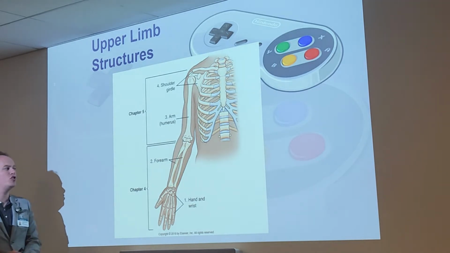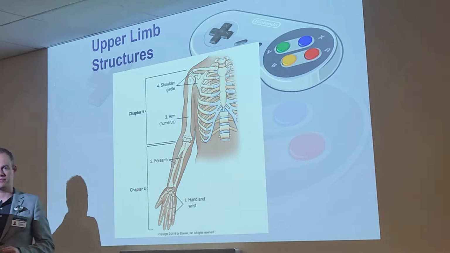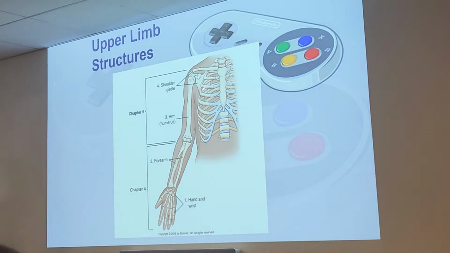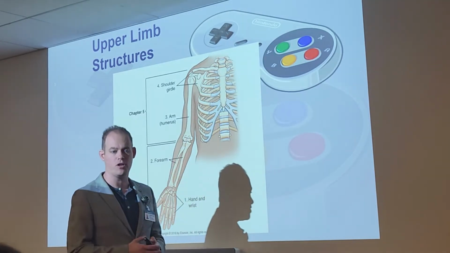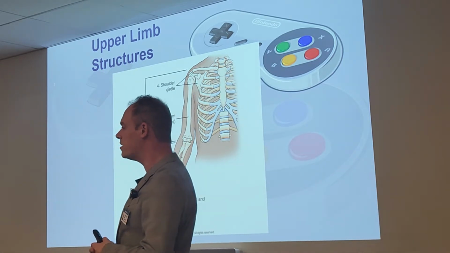We're going to be talking about the humerus, the forearm, and the hand and the wrists. All those parts encompass what we call the upper limb. Not to be confused with the shoulder girdle. Shoulder girdle will actually be its own separate chapter. That's chapter 6. We're focused on humerus down to the tips of the fingers for this chapter. Now, keep in mind and take a look at that image, and you have those bones in front of you as well for you to palpate, look at, and get a nice hands-on view of what we're talking about.